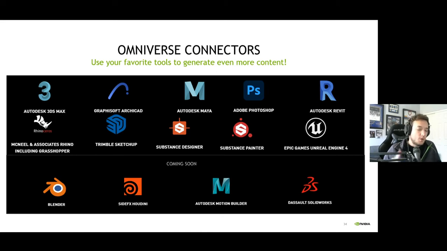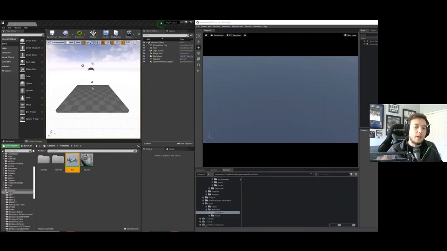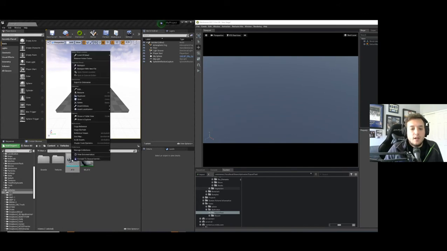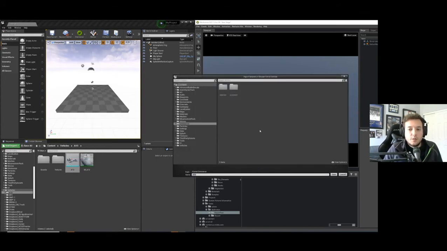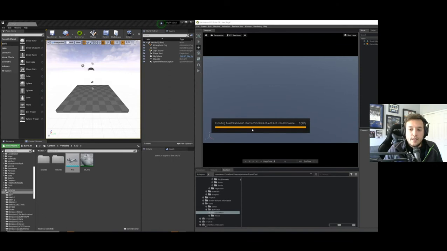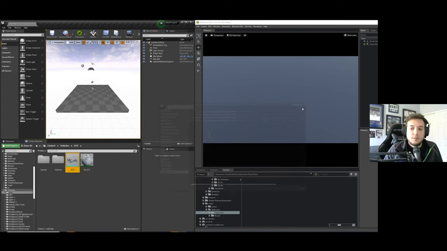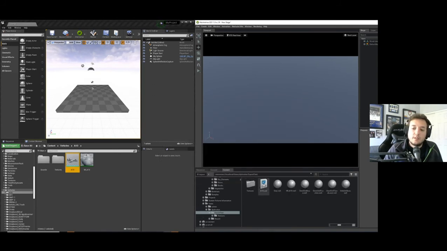And I want to show real quick an example of how fast this can be. So this is UE4 on the left. This is Machinima on the right. This is the A10 from Squad. I can simply hit an export to Omniverse. I can browse to a folder on my Nucleus collaboration. Hit save. It's going to sit here and export. We're going to give it a second. Oh, it's done. I go over to Nucleus. You can see it's produced the USD and MDLs. I can drag it into my stage.